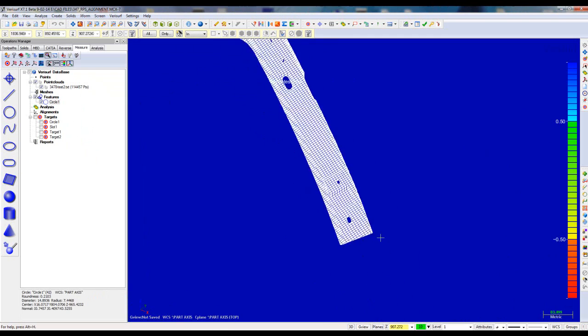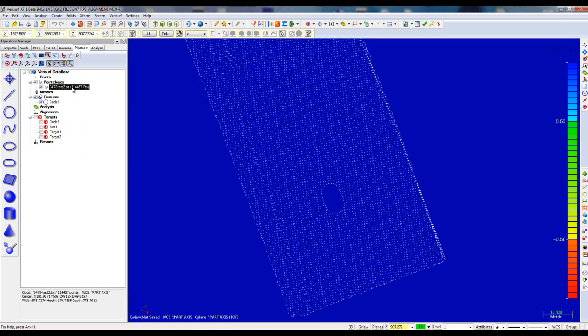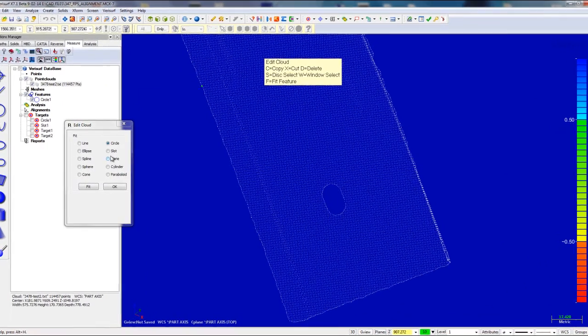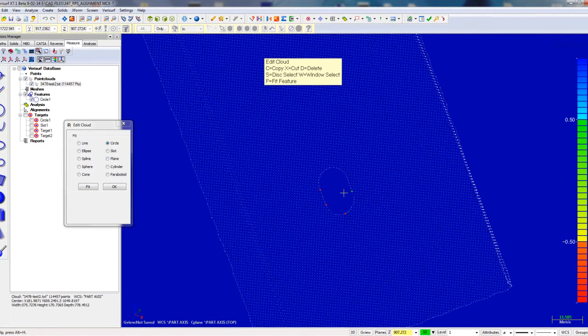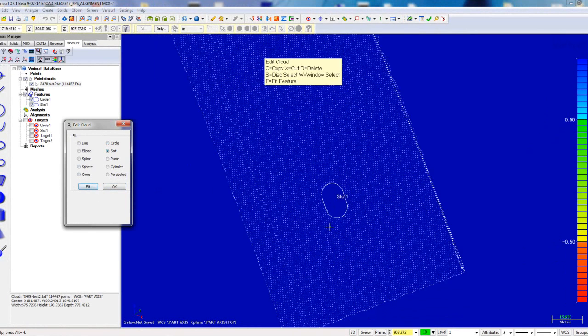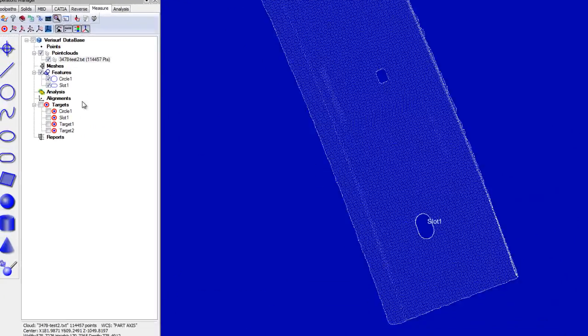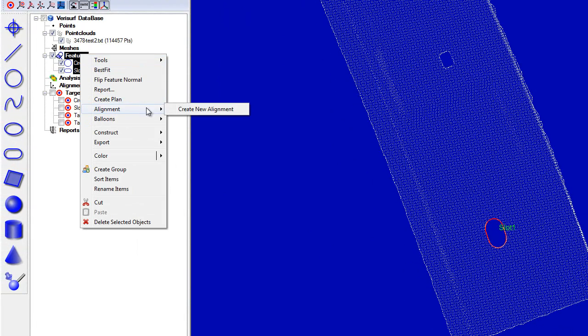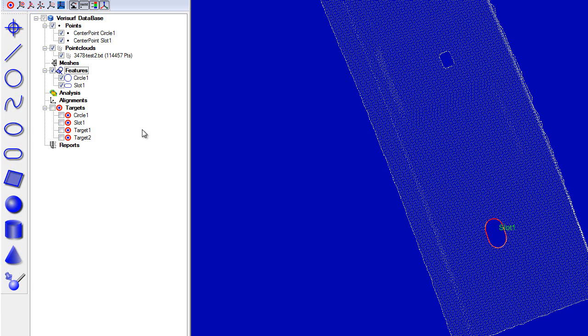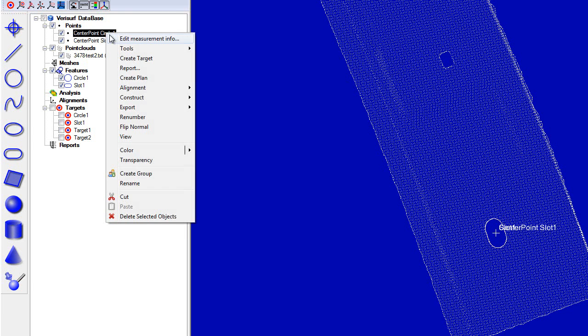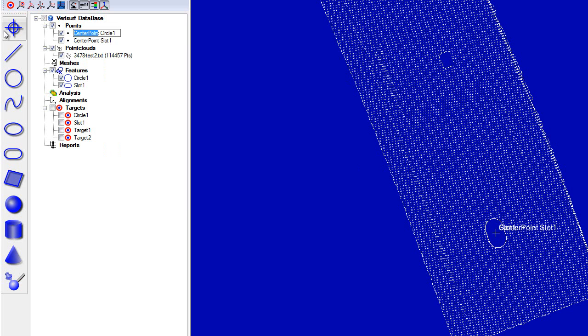Then come down to this side and do the same thing. I'm just going to do a 5-point slot. Get a good slot. Oh, and then I need a couple target points here. But first, I want to get those center points up here. And we'll go ahead and make them the same name as the targets for clarity. If they're the same names, it'll match it.